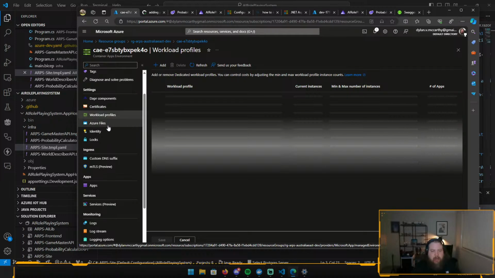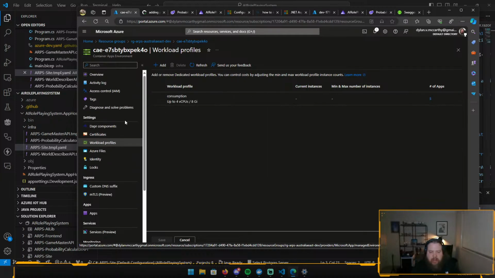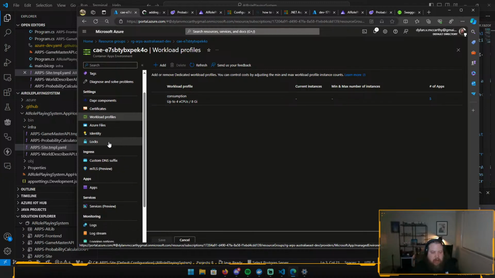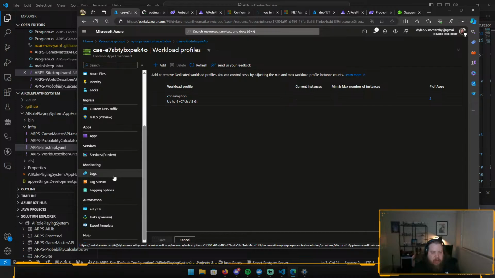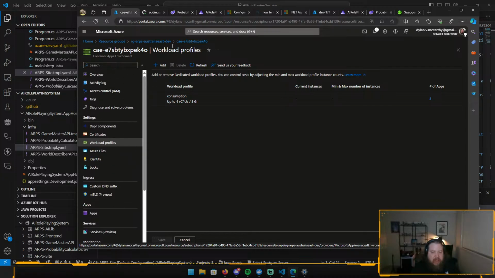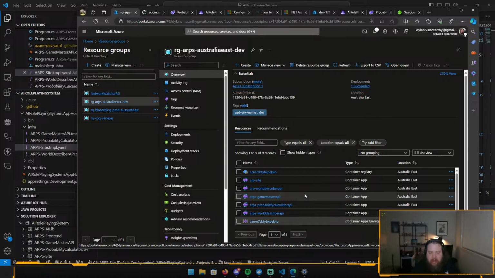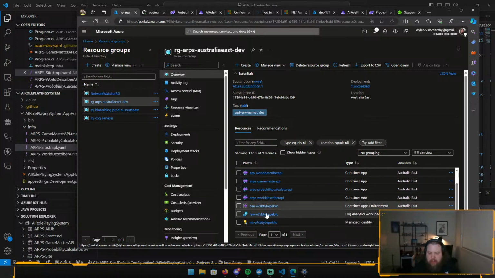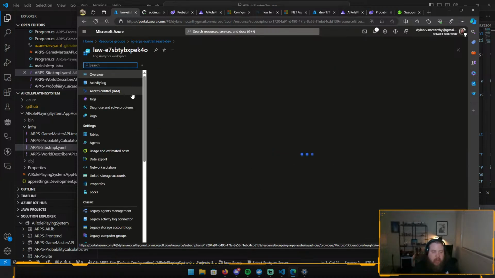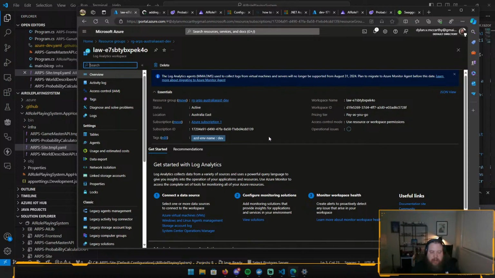No, it shouldn't be the workload profile. I'll have to research that one a little bit. Go research that one and figure out how do I link that together. But for now, things are working. We've got managed identity. All our logs are coming into here as well, which is fine.